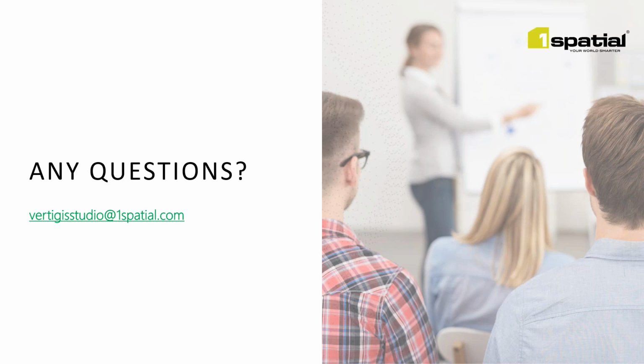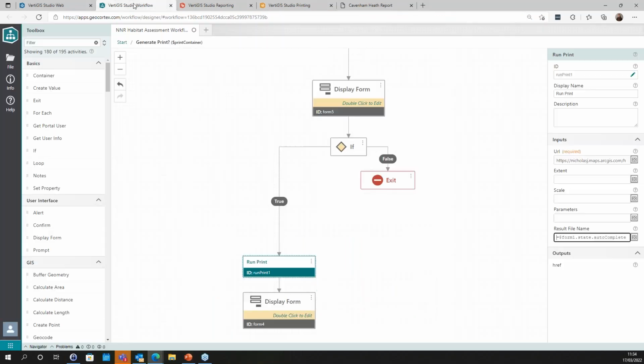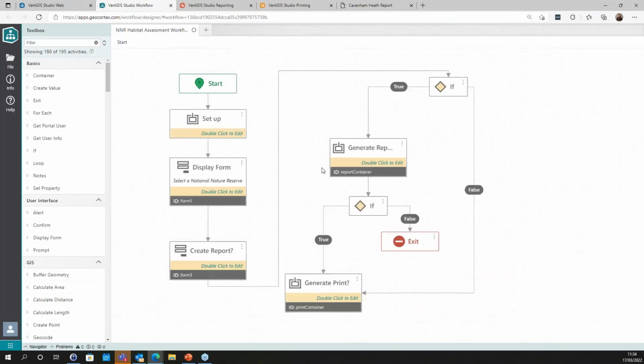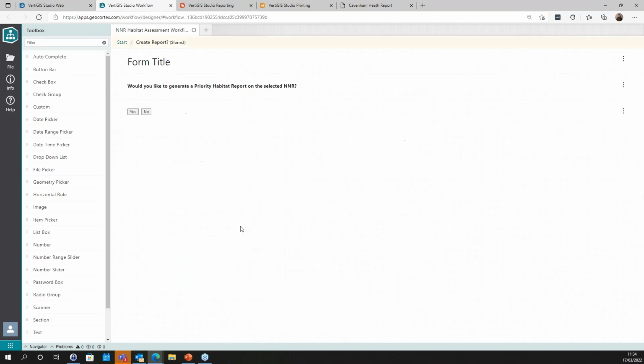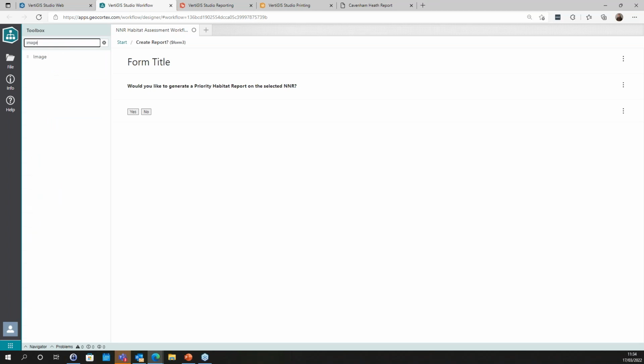There's another question here asking, can images be inserted into workflow? Images can absolutely be inserted into workflow, and I can show you that really quickly here. If I go to our display form, our create form, then let's say at this stage of the workflow we're asking if they'd like to generate priority habitat reports, and we could insert an image in here.